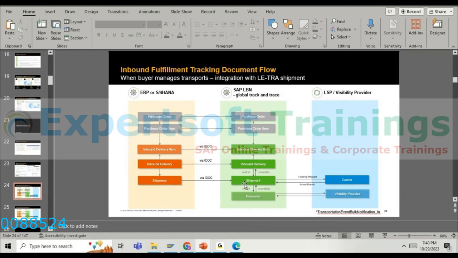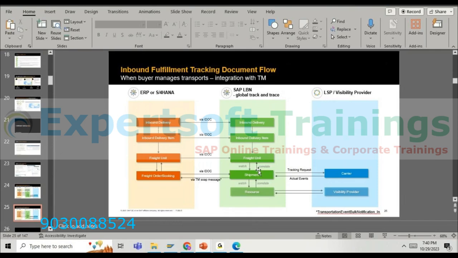But for the current users, they gave the shipment. They are also giving the same kind of thing in the case of TM, right, it will be a freight order. Most of the cases, whenever the GTT teams are speaking, they'll say shipment. We need to remember that it's a freight order for us. Okay.